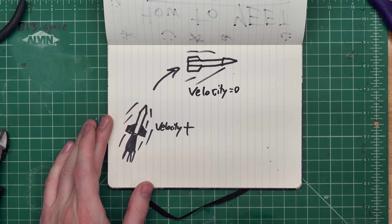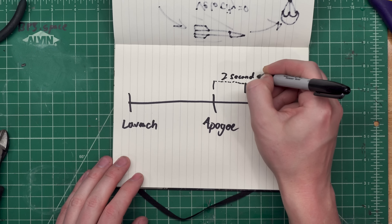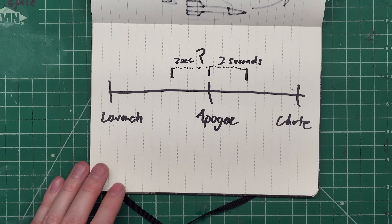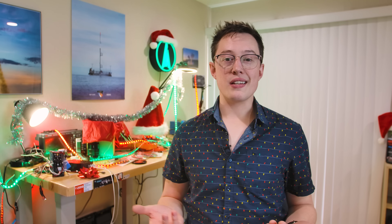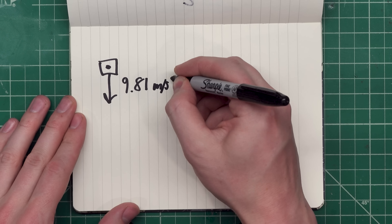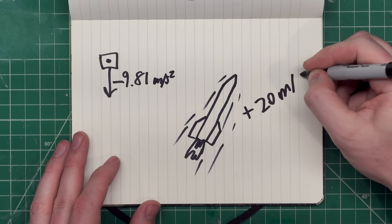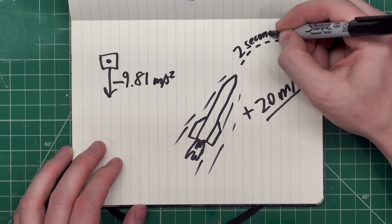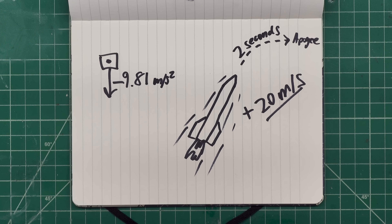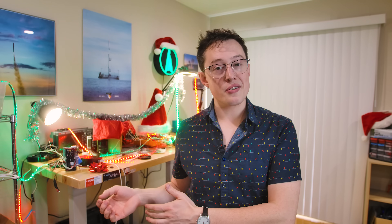When a rocket passes apogee, it's easy to detect that point by looking at when the velocity crosses from a positive number to a negative number, and you can just count up from there to know how many seconds past apogee you are. But how do you know how many seconds before apogee you are? If we want to eject these cameras slightly before we deploy the parachutes, the simple way is to use Earth's gravity, which is 9.81 meters per second squared. In a vacuum, any object in free fall will accelerate toward the Earth at 9.8 meters per second squared. That means that as soon as the motor burns out, neglecting drag, we can use that number to get a good guess at our future position and velocity. So if we're moving upward at 20 meters per second in free fall but slowing down, we know that we're roughly two seconds away from apogee. Each servo is commanded to release each camera after we pass certain speed milestones near apogee. It won't be a perfect two seconds before apogee on the dot, but it is certainly close enough for what we're doing here.